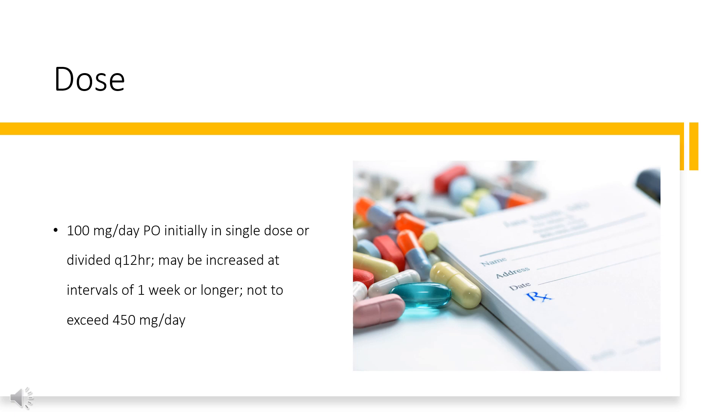Acute Tachyarrhythmia (off-label): 5 mg IV over 1 to 2 minutes, Q5 minutes; total dose not to exceed 15 mg. Migraine Prophylaxis (off-label): Metoprolol tartrate 50 to 100 mg PO Q12HR. Atrial fibrillation/flutter or supraventricular tachycardia (off-label): 2.5 to 5 mg IV Q2–5 minutes, not to exceed 15 mg over 10 to 15 minutes; maintenance 25 to 100 mg PO Q12HR.